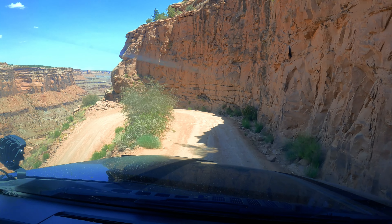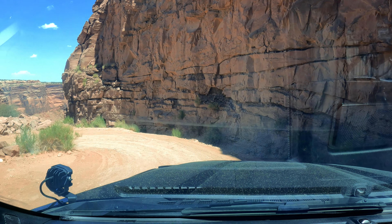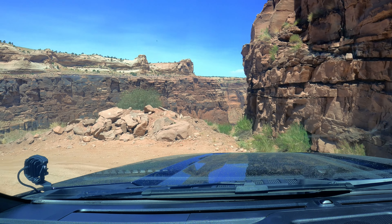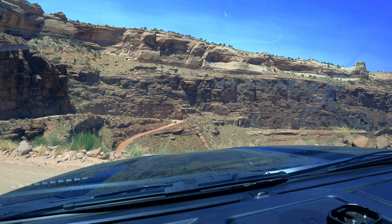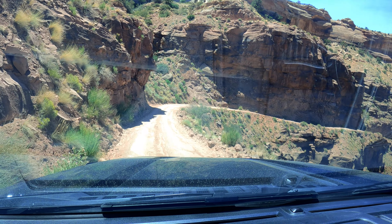I'm driving down towards this turn in the switchback, and you saw from above how steep it goes down on the other side. This one can be a little scary because I'm on the inside of that turn and I cannot necessarily see over the hood where the edge is on the right-hand side. This was a little nerve-wracking, but all went well because I live to tell the story.